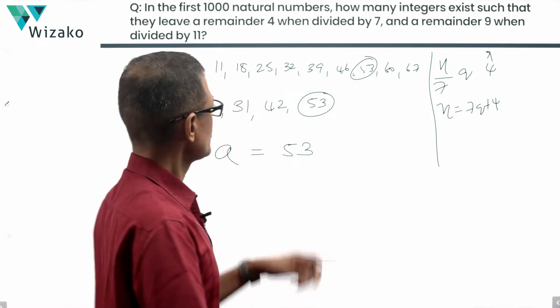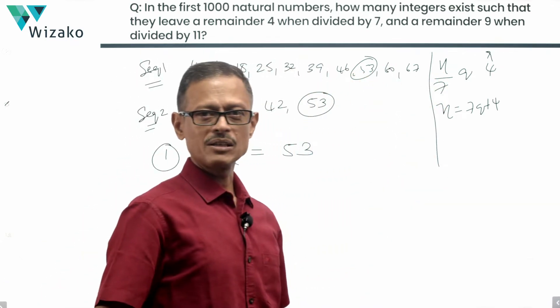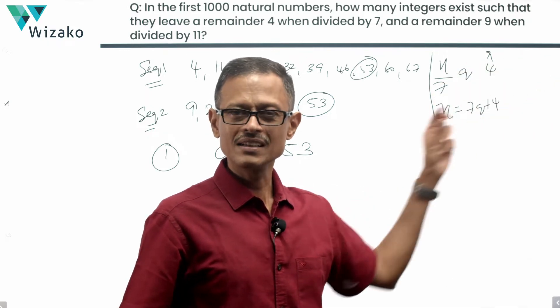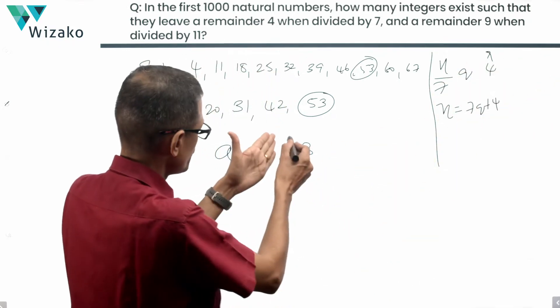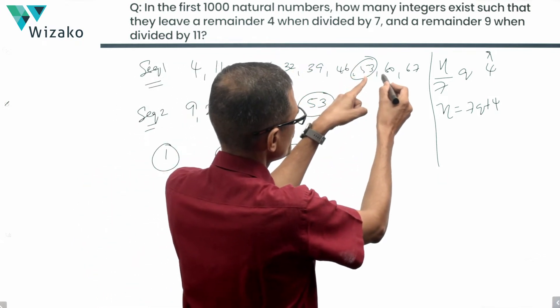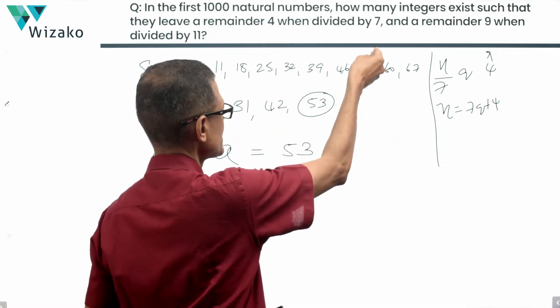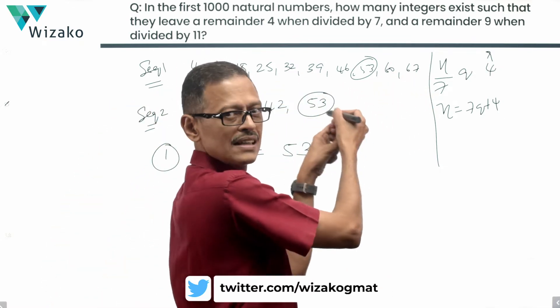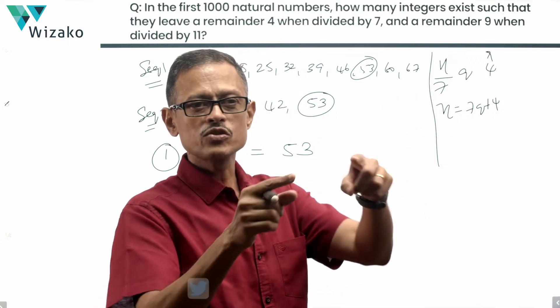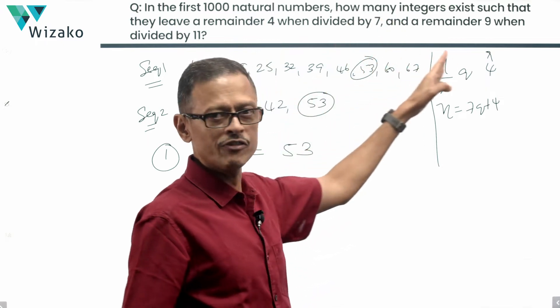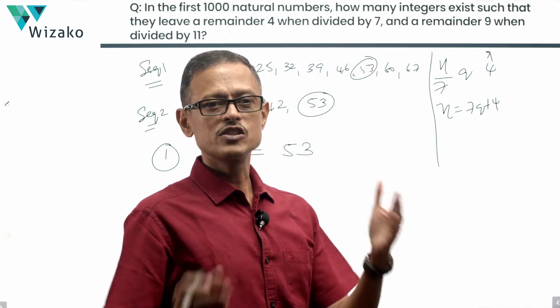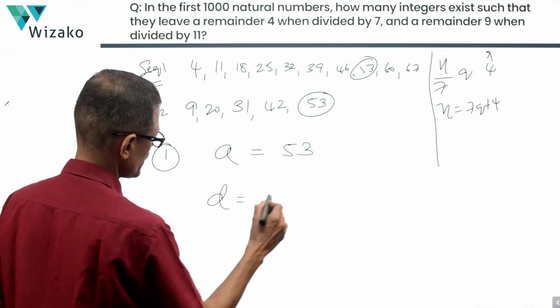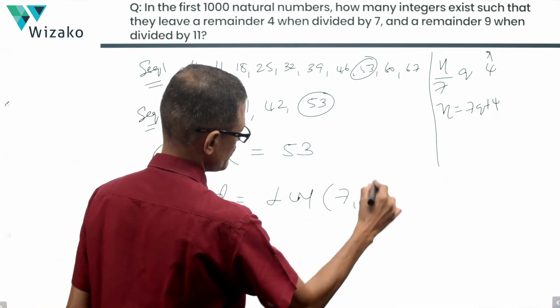Now, what is going to the next term? Look at it. This keeps hopping in steps of 7. This keeps moving in steps of 11. So essentially we are talking about a multiple of 7 plus something, a multiple of 9 plus something. So if you bring both of them together at 53, then it's going to be 53 plus 7, that plus 7, that plus 7 from if you reset the counter to be 0 here, it's going to move 7, 14, 21 from that point. This is going to move us 11, 22, 33 from this point. A number which is going to be a meeting point for both the sequences will both be a multiple of 7 from 53 and a multiple of 11 from 53, which means that the next term in the sequence is going to be a common multiple of the common differences, which is 7 and 11. So the common difference is going to be the LCM of 7 and 11, which is equal to 77.